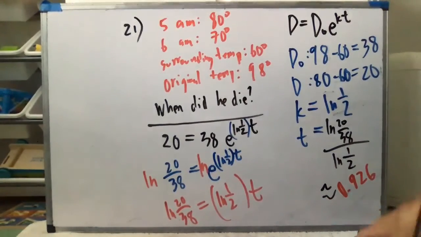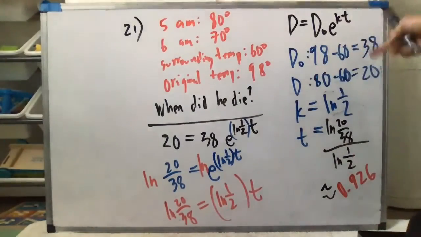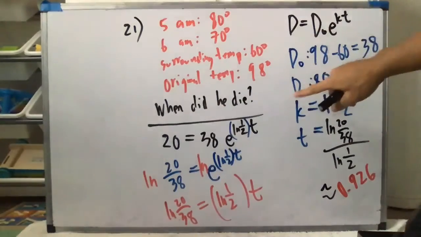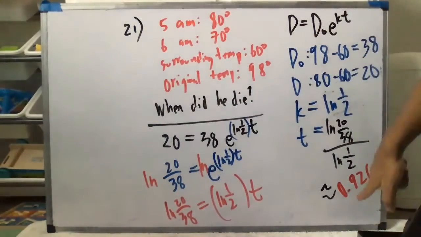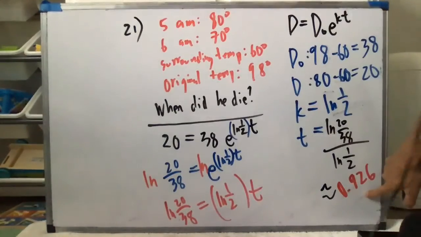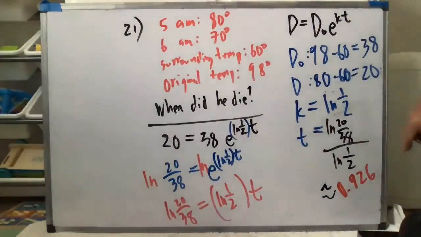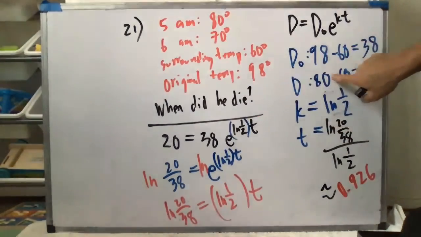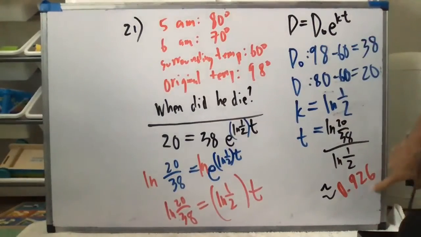So like I was saying before, if you had chosen the starting value instead to be switched, you could have thought of it as the starting time being 5 a.m. and the time you're trying to figure out being whatever time before that was. If you had reversed these two, you would have gotten the same value but with a negative. That means that's how much time ago it was. But the way I did it, I'm thinking of the starting time as when he was at his correct temperature, and the ending time is 5 a.m. Between those two times, 0.926 of an hour has passed. So what time was it? We have to go back 0.926 of an hour, so you just subtract this portion of an hour.